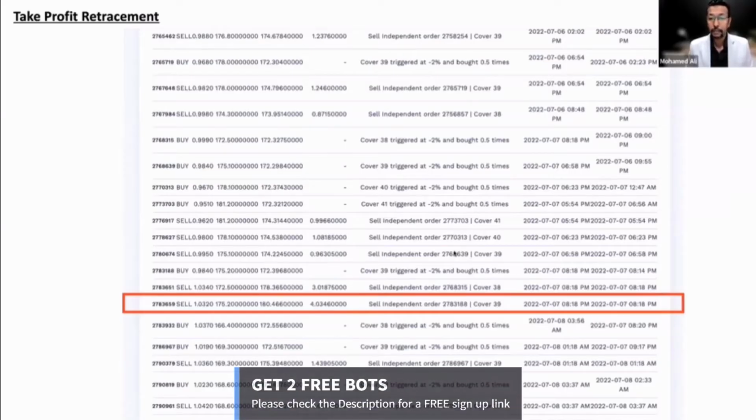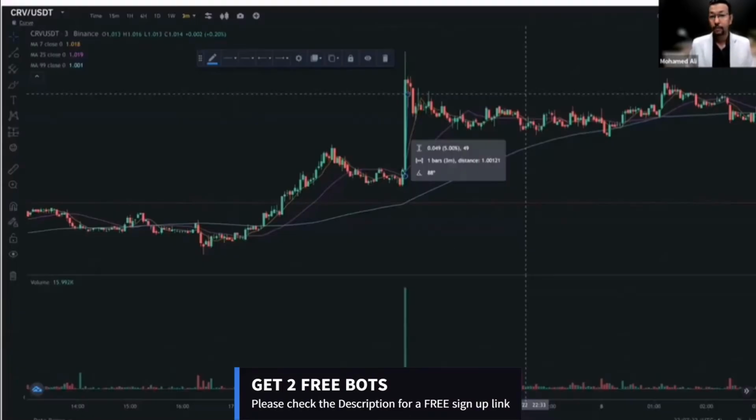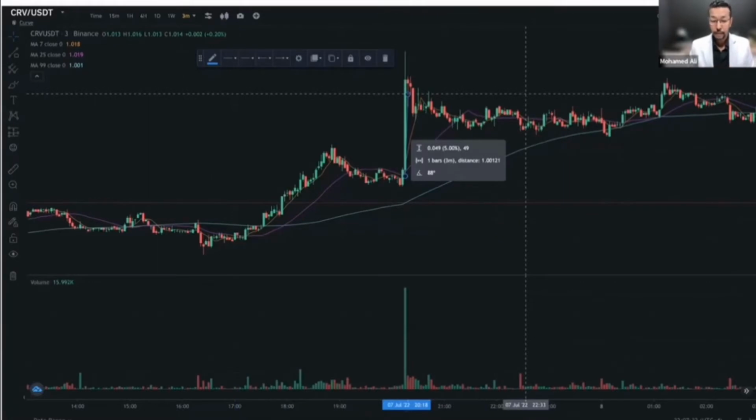And when we went back to the chart, this is where it made that big profit. Because remember, how EazyBot works is that it will look at the highest point of the market and try to sell at that specific point. Going back again to that previous slide, look at this time.